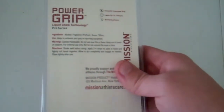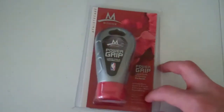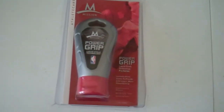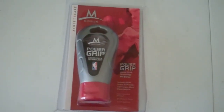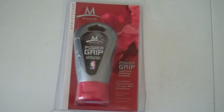So supposedly it lasts for two hours. You're probably wondering why would a gamer want this. I know a few gamers that while they play, their hands get sweaty — this might actually be a solution for you, instead of always wiping your hands on your jeans or whatever. Or for competitive gaming, I mean you're up there playing all day, this might be something you actually want to use.